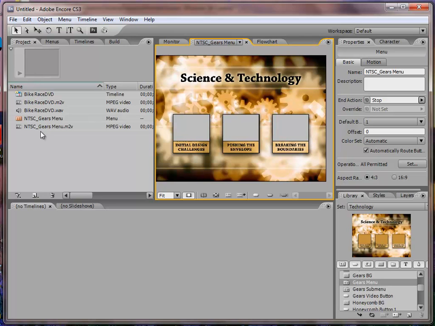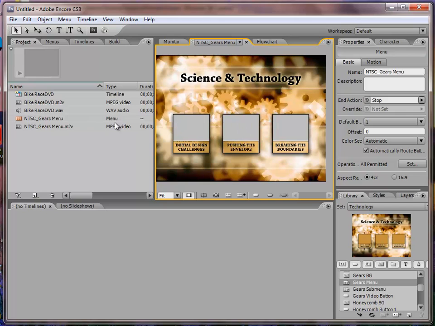There's the Gears menu, and then there's another MPEG video file, which is the Gears menu movie file, which in essence is really, when we see this playing, it's all these gears that are going to spin. That's what that movie file is going to allow you to see. So we've got some buttons right here. And what we're going to do is we're going to create, remember we made that low shot chapter. We're going to push that in as the second button.